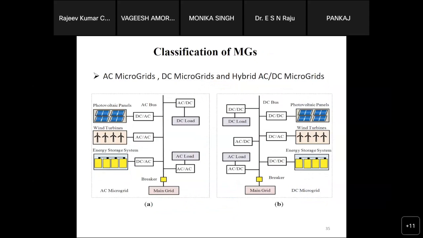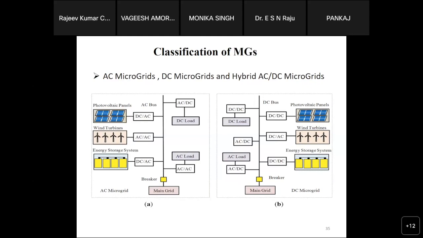If you see the AC microgrid, we have the common AC bus, and in the DC microgrid we have the common DC bus. So DC technologies are the energy storage. If you see the photovoltaic PV panels, that produces DC power, and to connect with the AC bus, we are using the DC-AC converter interface. When we see the wind turbine, that produces variable AC power, so for connecting with the AC bus with constant frequency, we are going with the AC-AC converter or the back-to-back AC-DC converter, DC-AC converter. For the energy storage, we are integrating with the DC-AC converter.